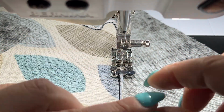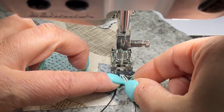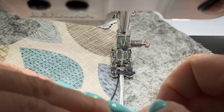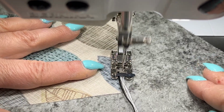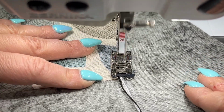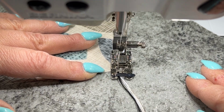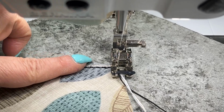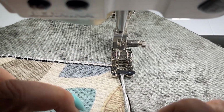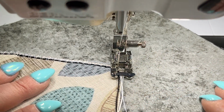And another little tip I'd like to give you is if you have a really dark contrasty thread like I have in here with that black, and it's on the inside or in the side, just try to make sure that you keep it there if things do get a little twisted with your project. Okay, now I'm gonna zip this down again, and you can see that's what I'm trying to do there. Here we go. Okay.